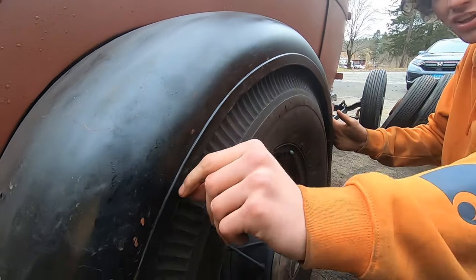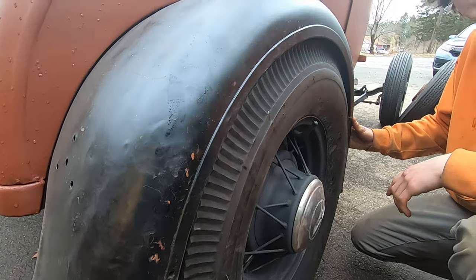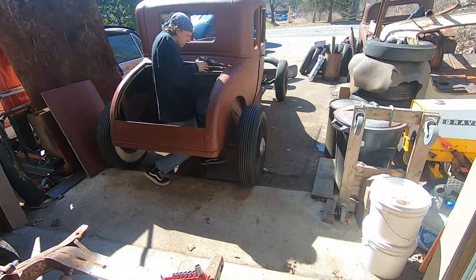I might have to roll it a little tiny bit back here, because look at that. It's too... I got like no travel. No, you'll be all right. If I roll it just a little bit... You have plenty of room in the fender, because the wheel's going to go up into the fender.